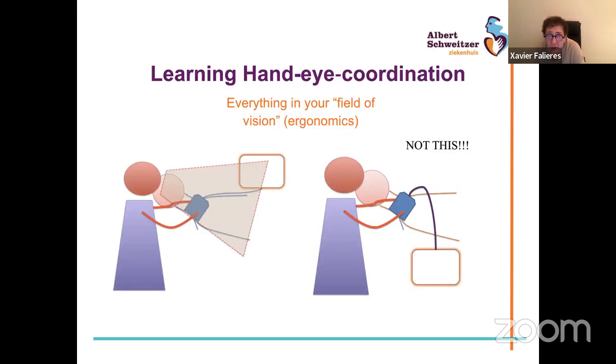And please learn hand-eye coordination and be efficient. Don't give a block with the screen at your back or to the left side, the right side. Please position everything. Also, the one who will help you to give the block has to stand next to you, not at the opposite side of the patient. And perhaps you will need a hand to modify some parameters on the machine.